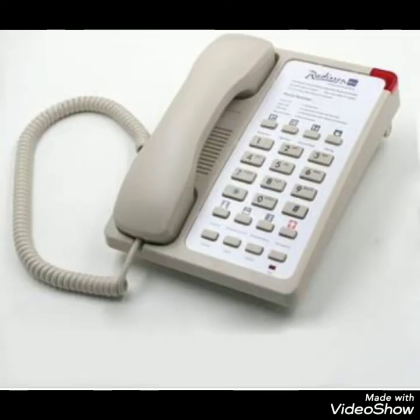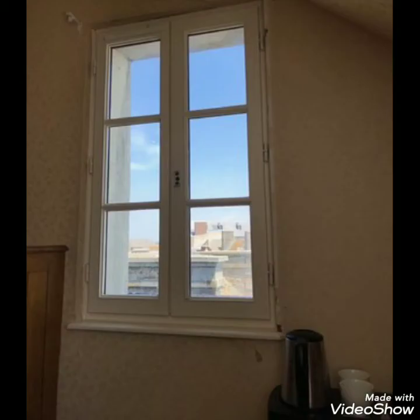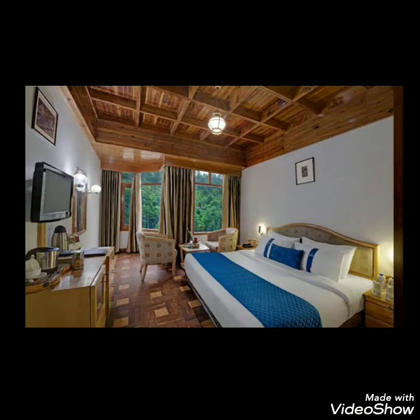Next, a common thing which guests generally use is the telephone, to call the reception, room service, housekeeping or the bell desk. Each keypad, the key buttons and the mouthpiece need to be sanitized properly with Dettol. Don't forget to sanitize it. Next, the guest touch points like window railings and window handles also need to be sanitized during this COVID-19. You have to make it a habit for a long time, until COVID-19 is gone from this world. So you have to take care of all these things.